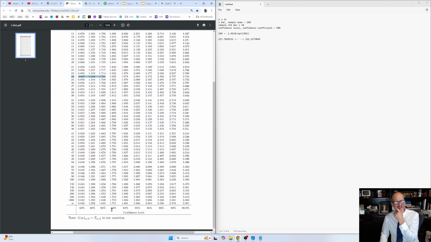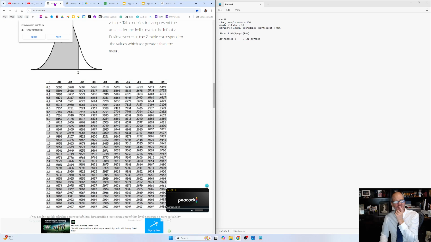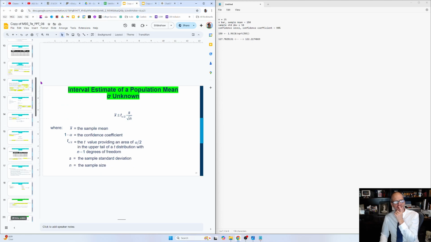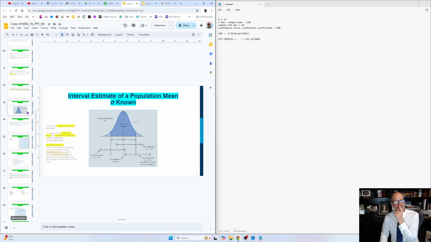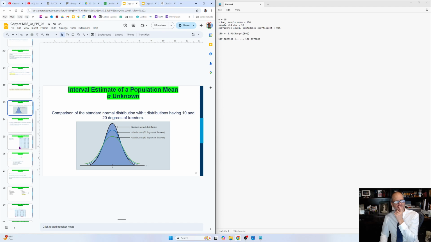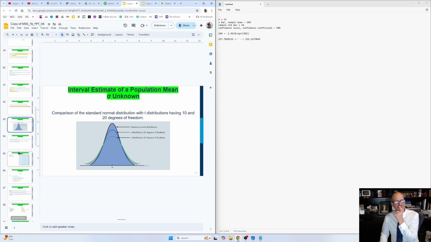I'm kind of glad that they have this down here, because with the z distribution, it's really easy for me to see that you have those two tails. So here is like the z distribution one, right? It's like, well, there's one, there's the other. So I take alpha and divide it by 2. But then with this one here, with t distribution, they didn't give me a cool little picture of the t distribution. Maybe that's why it's confusing for me.